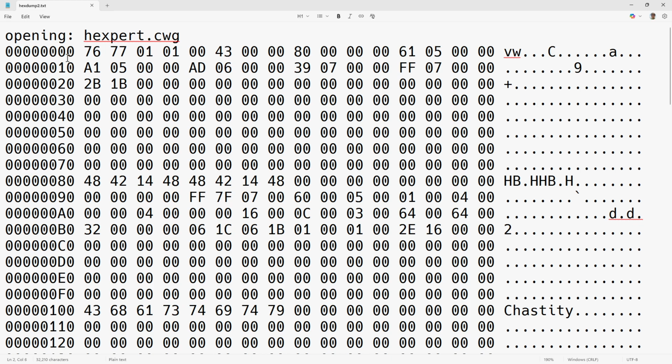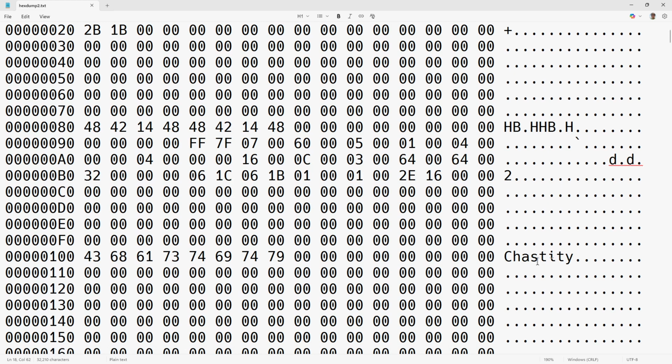We have the addresses on the left, then 16 bytes in hexadecimal format, and then the text that would be generated by certain ASCII bytes, with everything else replaced with a dot as a placeholder. We see here that the name of the character, which is the same as my name, Chastity, is here. If I were to change this, it would change my name in the game.